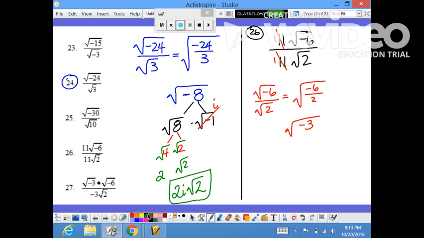Okay, so let's break it out. You have the square root of 3 times the square root of negative 1. What's the value of the square root of negative 1? That's i. We can't do anything with the square root of 3, so we just write it as i times the square root of 3. And there goes the answer. Again, there are many practice problems on this. I urge you to continue to practice with these problems and work them out. It's only going to take practice, and it takes time.